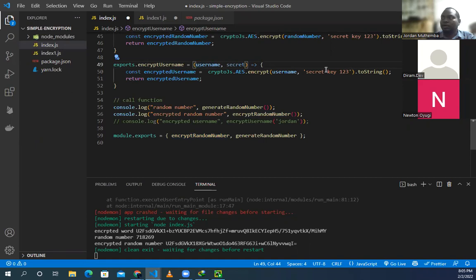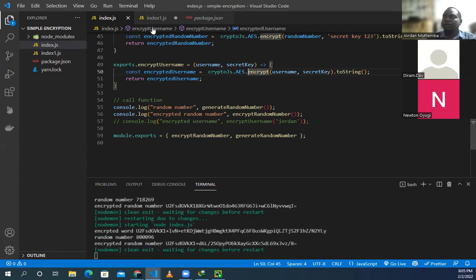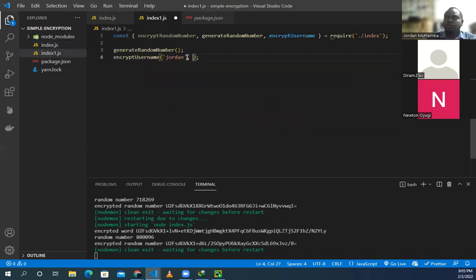And then instead of passing the secret key, we just do secret key. Now we have two parameters here, so we need also to add a key here.